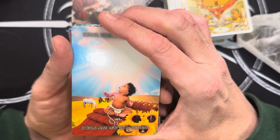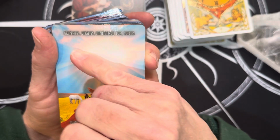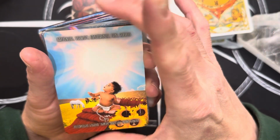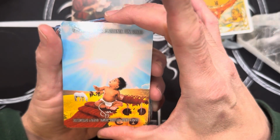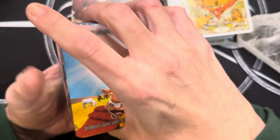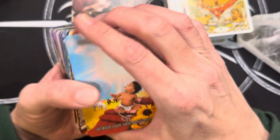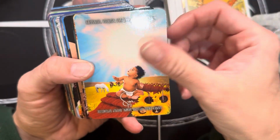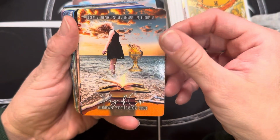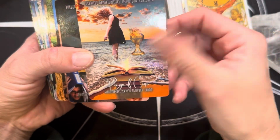The one thing they did that I think was not a good way to do these keywords is they added this gray fading, glowing outline, and it makes the wording kind of hard to see. But if you know the Rider Waite, you're fine. You can still read them, not with my eyes because I'll need my magnifying glass, especially with that gray glow. Some of these are a little bit cheesy, but I guess I like cheese.